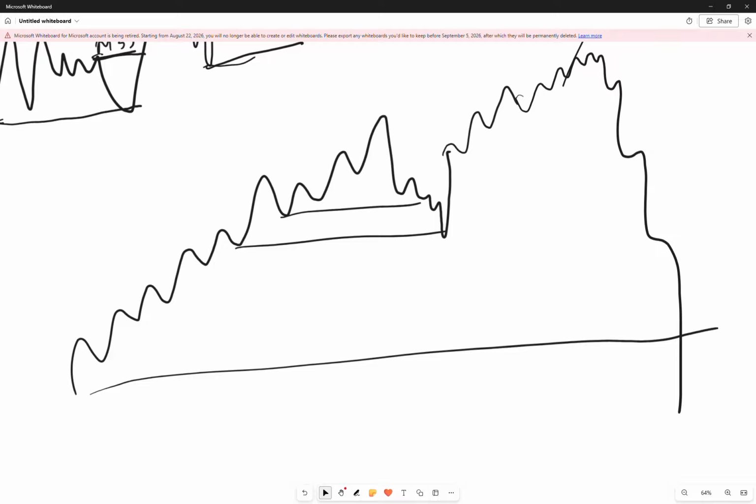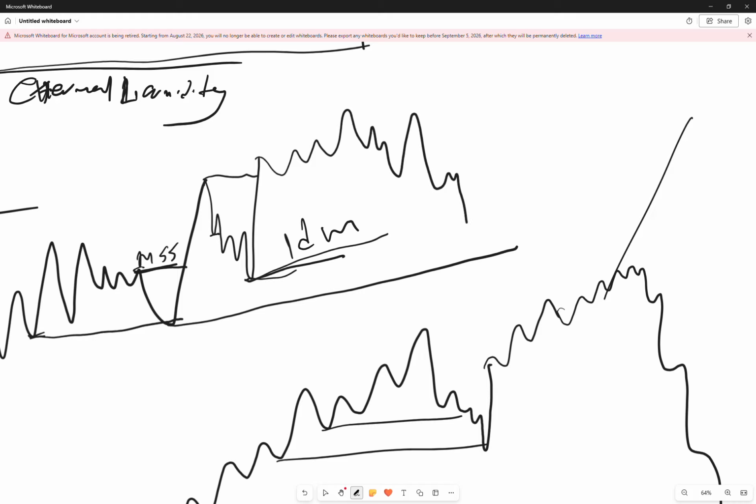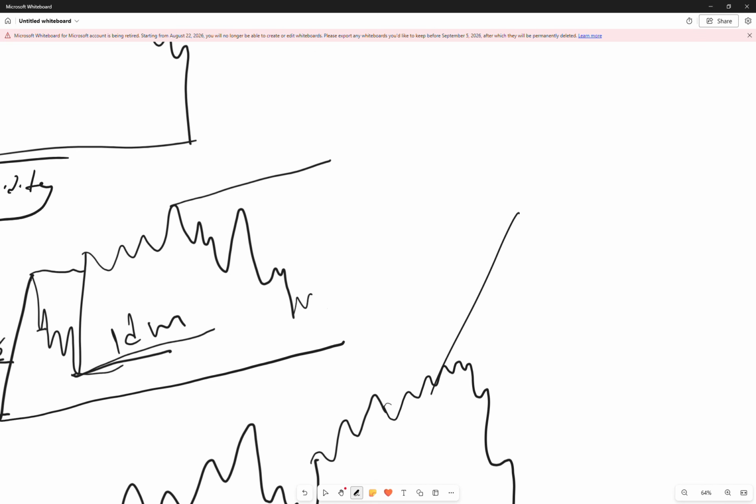Now it's almost start giving you your what? Your rights. Now this is your what? IDM, inducement. You use this zone to continue the buy. Now let's say it builds up all the way up here. Price keeps selling, and all of a sudden now you have your what? Trend line liquidity as well. Price taps the zone, start the buy. You can either use this one as your target or use the external as your target.